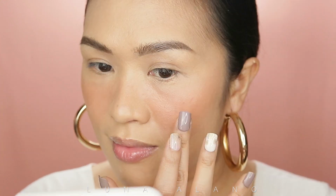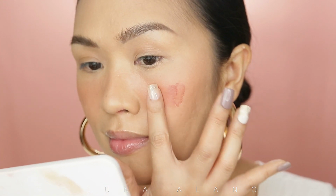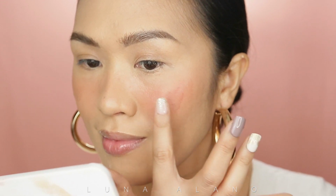So, here's the first layer. I love that it is semi-dewy finish kasi ayoko naman ng sobrang oily na blush. Here, I am applying second layer. Titingnan ko kung buildable ba siya and para mas intense and kita ninyo yung kulay ng blush.